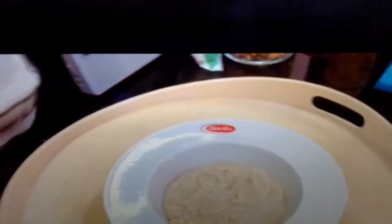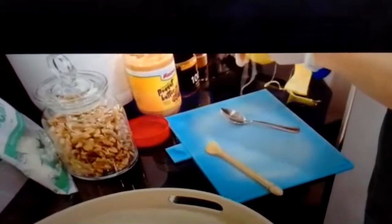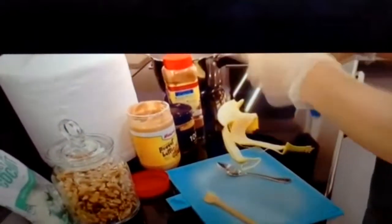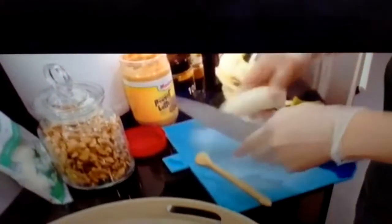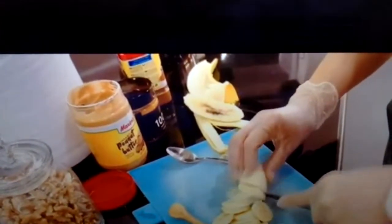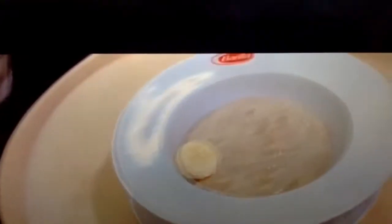Okay, so here we go, guys. We put it in the serving bowl. Okay, and we are going to slice the banana. We put it on top over the porridge. Okay. See, just rinse over.